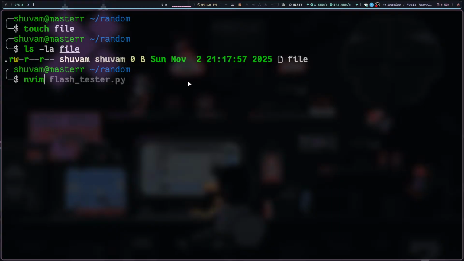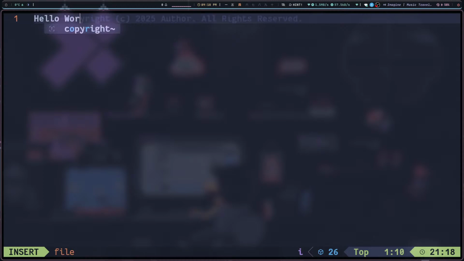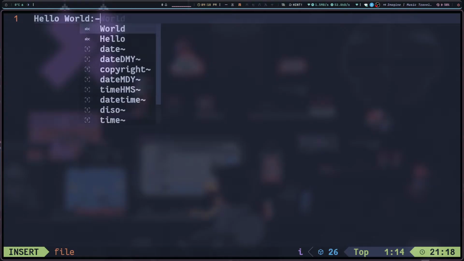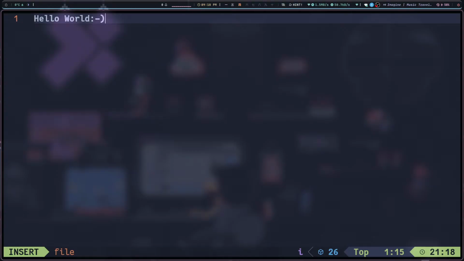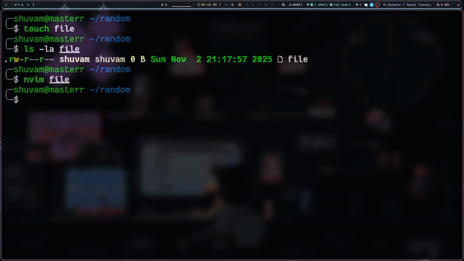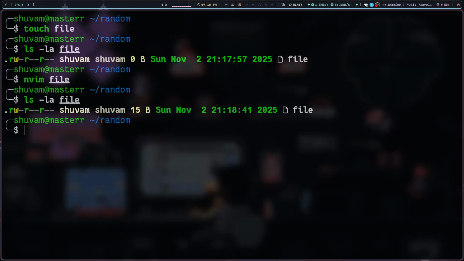Now if I do nvim of that file and write hello world, and I save it, then if I run that command again, you will see that it currently contains 15 bytes of data.